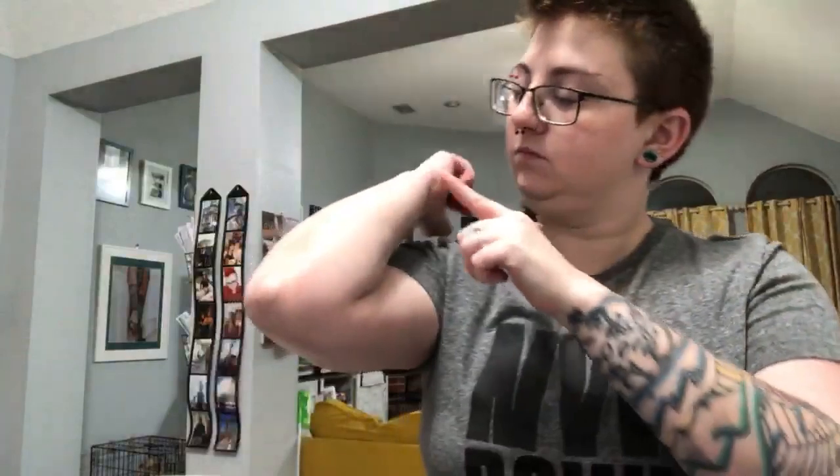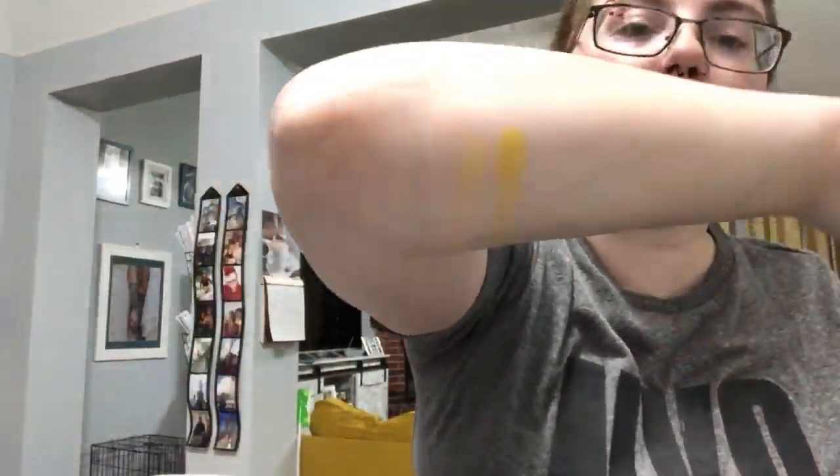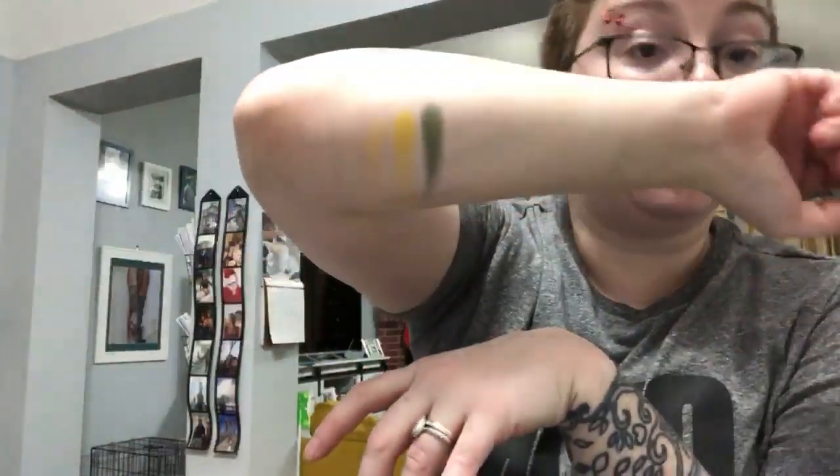So that's the third row swatched. The big pans, definitely get a good use out of some of those. We'll see how they work on the eyelid, of course, in a future video, many future videos probably. So let's go to the fourth row and start with B, which is the bright yellow. I do want to swatch that right next to Face, which is obviously a different shade, but those would look really pretty together, I think. Okay, let's continue on this row. This is called Guac. Hopefully it doesn't have any avocado oil in it, because I will die. That's a stunner of a shade. Okay, not mad.